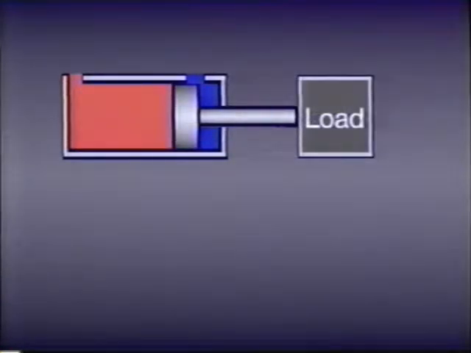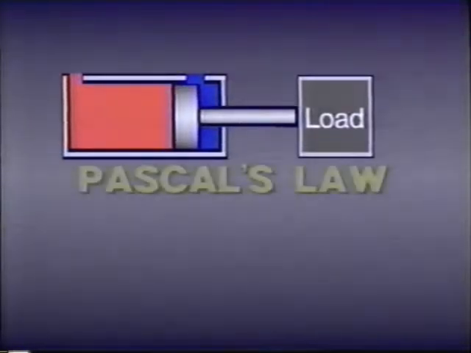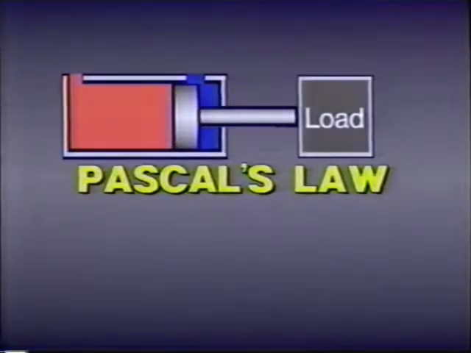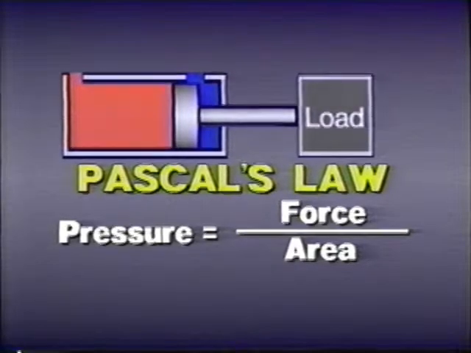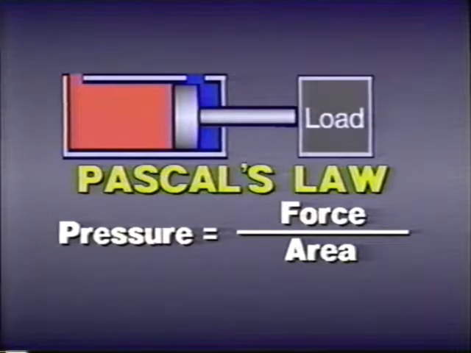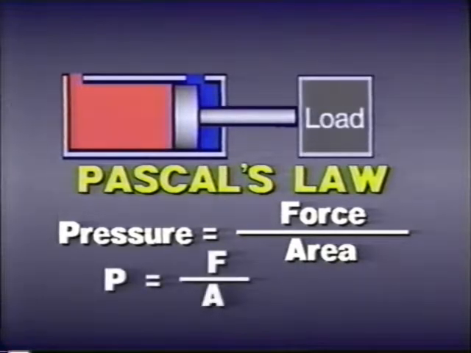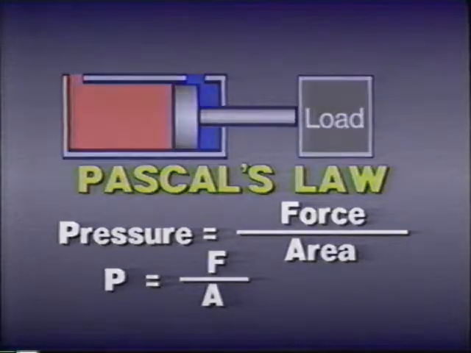How much pressure is required to generate the force needed to move a specific load can be calculated using Pascal's law, which states that the pressure is equal to the force divided by the area against which the pressure is applied. This is written as P equals F divided by A.